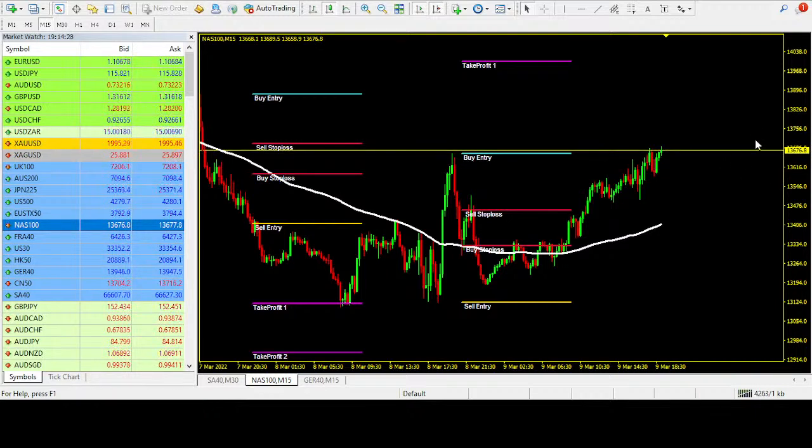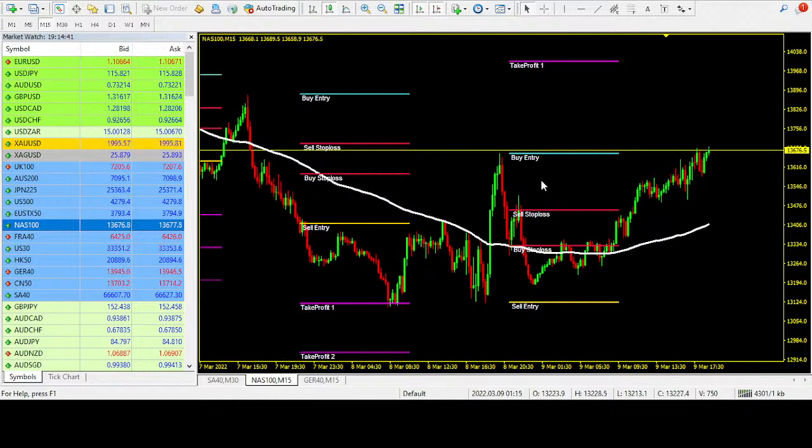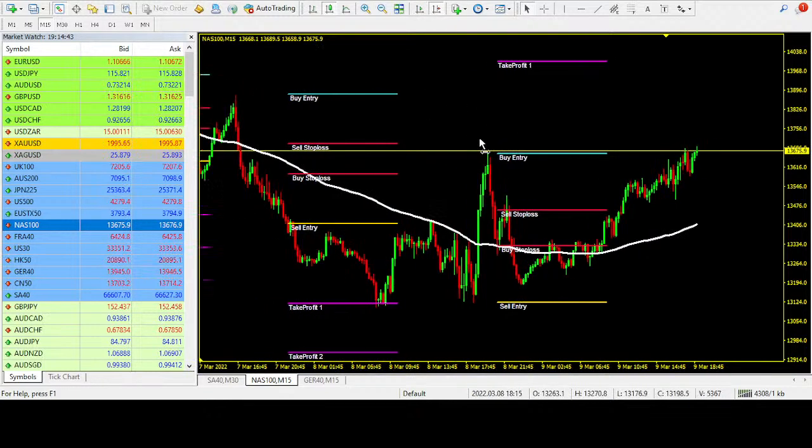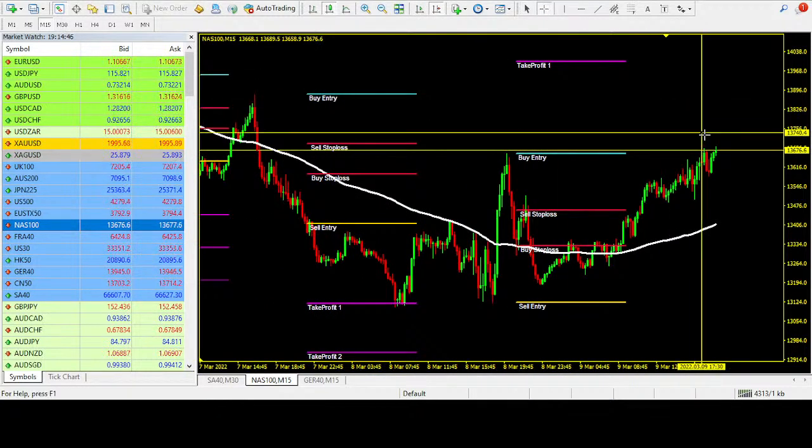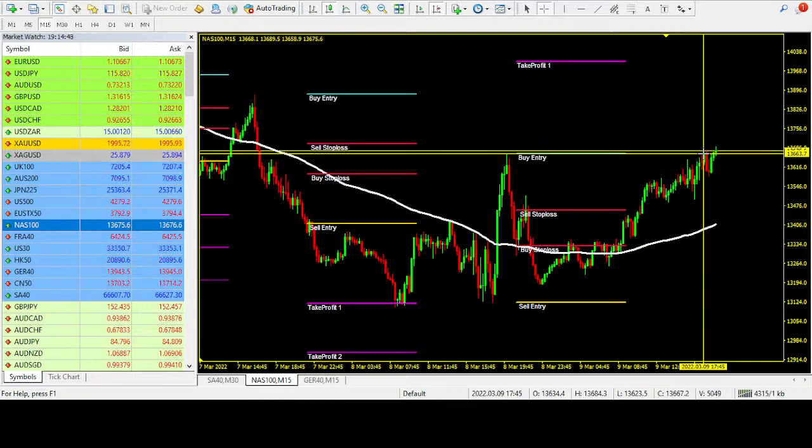So the first rule is, is the market above or below, okay. The market is above the 100-period moving average, okay. So since it's above the 100-period moving average, we look for the buy trades, all right, and then we'll only open up a buy when the market reaches the buy entry, okay, the buy entry price level. So that's where the market currently is right now. It's currently at the buy entry level. So that's where we'd open up a buy trade, okay?